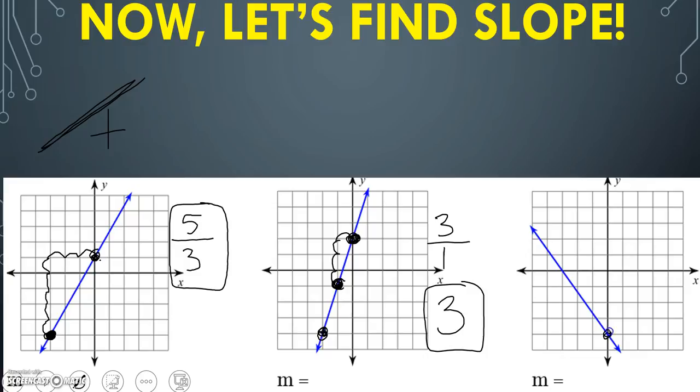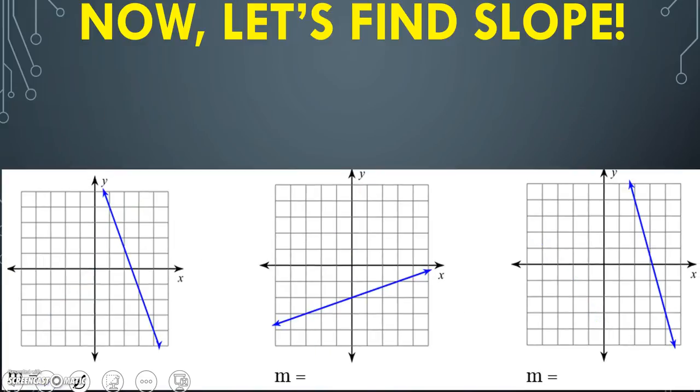Alright, so on the next one, here's one of the points, and here's the other point. So I want you to go ahead and count your slope. Remember, this is Mr. Slope's right eye, so you should have a negative slope in the end. Go ahead and do that. If you need to pause, go ahead and pause. Alright, these 3 are the same as the last 3, so go ahead and do those 3 as well, and I'll check your answers tomorrow. Pause the video if you need to.